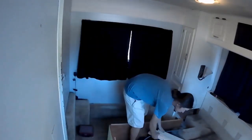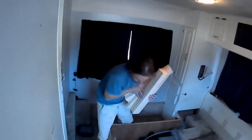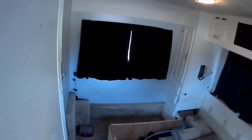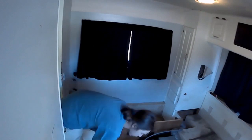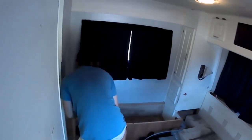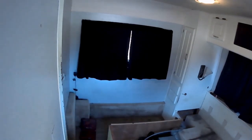We had all that storage space down there and we actually weren't using anything that was down there except for a couple of space heaters which are already out in use now because it's fall, so we just have to find a new home for them. For the past week or so before this renovation was done we had cleared everything out and the tools we were going to use were being kept underneath there.